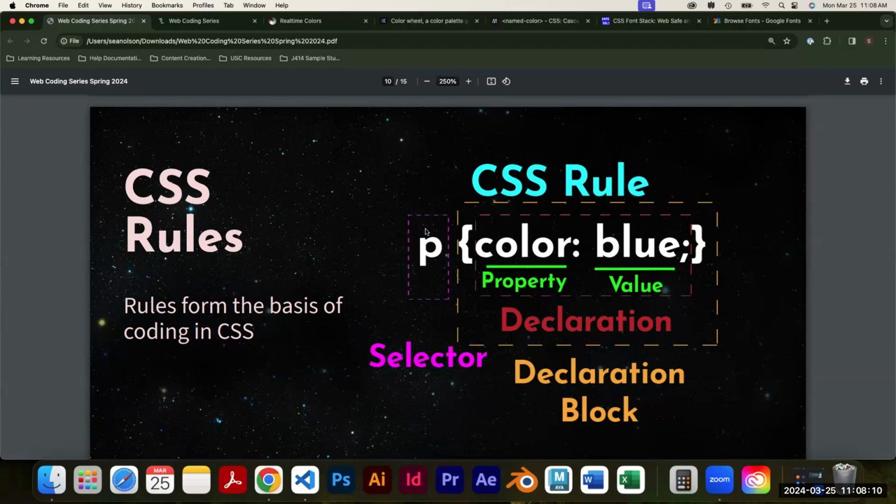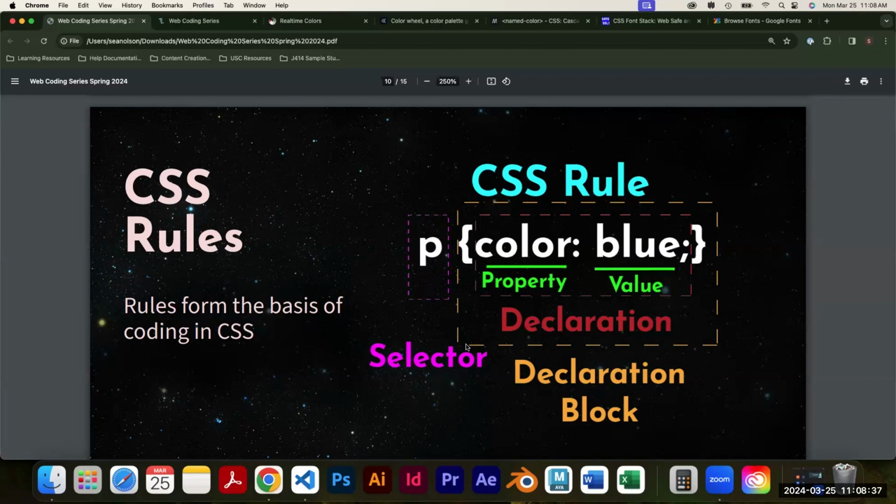In this case, we're using a type of element selector, the P selector. This is going to target all of our body text. Remember in HTML where we had our paragraph text within those little carets and it was P? This is how you select all of those as well. It's just that thing in the HTML between those carets. And I'll show you a bunch of other selectors that you can use as well.